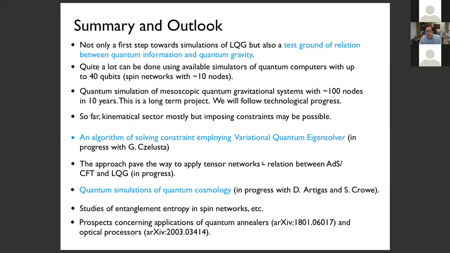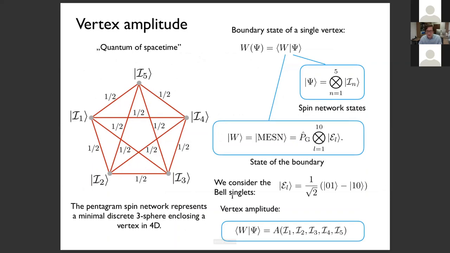But this is also an interesting thing that we are currently exploring, also in the context of this duality between gravity and entanglement. We are also currently working on quantum simulations for cosmology, so symmetry reduced configurations. One of the interesting things is the study of entanglement entropy, and this is something we can already do for kinematical configurations. This is important because in gravity, we are looking for states for which the entanglement entropy scales with the area of the volume enclosed by a certain area. There is quite a lot of theoretical motivation for this kind of scaling in gravity and semi-classical considerations like black hole entropy.